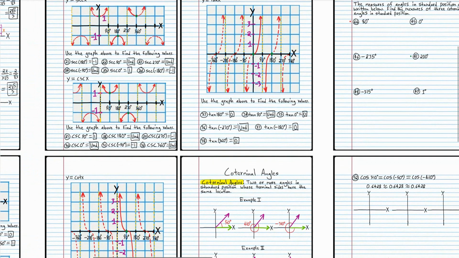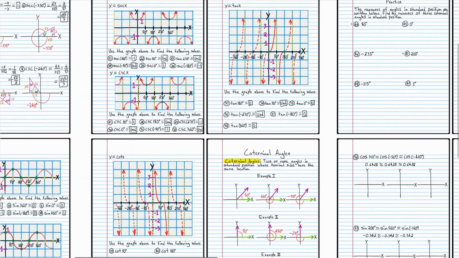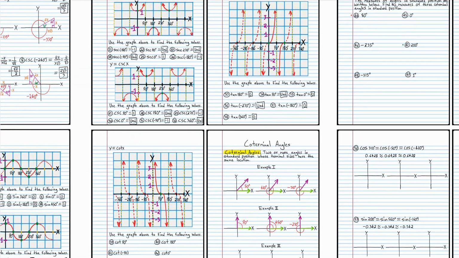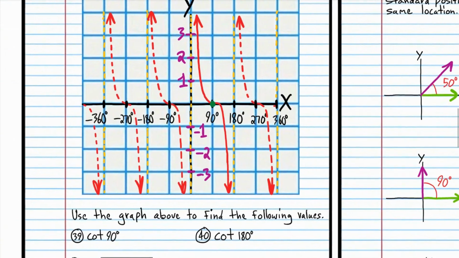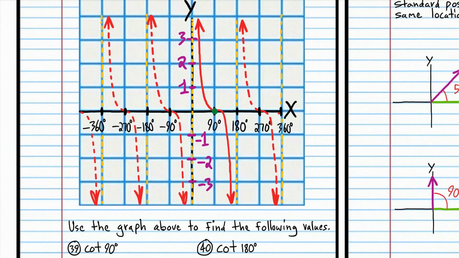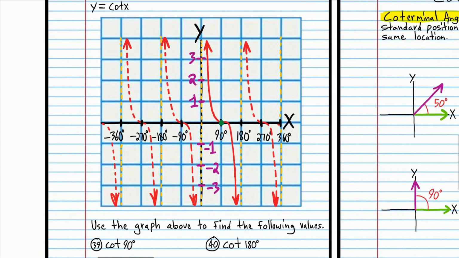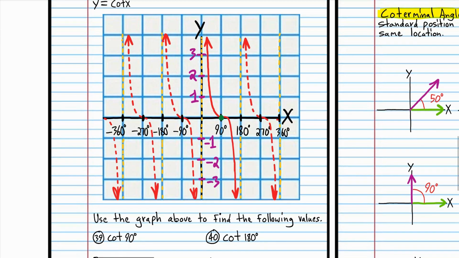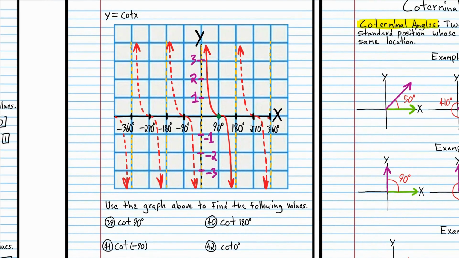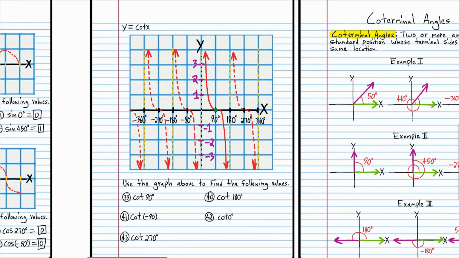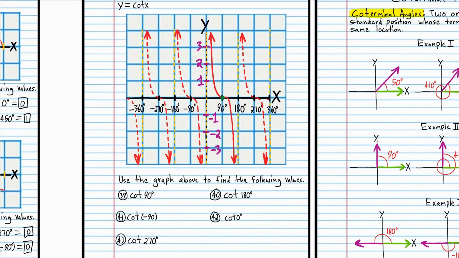So the cotangent curve looks almost exactly the same as the tangent curve, except the curve is oriented as if you're going up from right to left rather than left to right. And instead of going through the origin, there's an asymptote on the origin. Again, we're going to study these curves in more detail later on. Go ahead and try number 39 through 42, or actually 43. When you come back, we'll do it together.